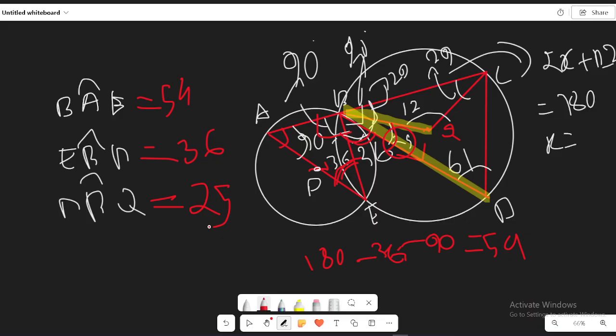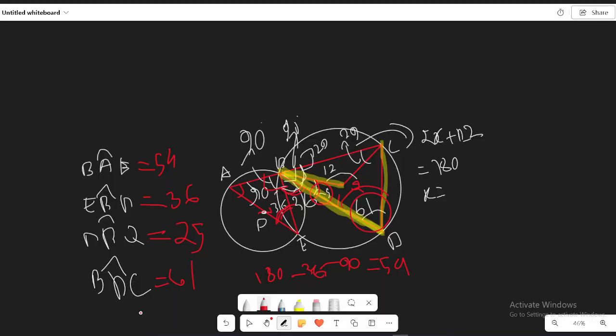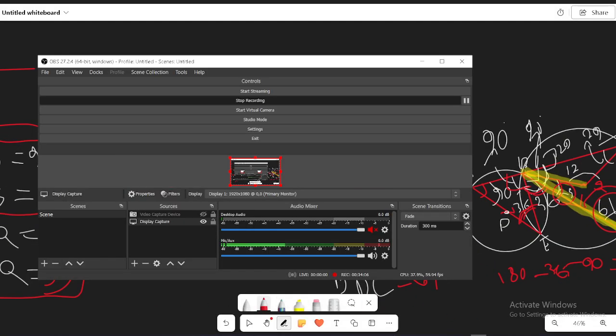Oh, I missed BDC. There's one more. My bad. It was also BDC. So what is BDC? Okay, let me take the highlighter. Let's find B, BDC. Oh, we know that. It's this angle, and that's 61. So, 61 degrees. Just like that, and we have solved it. That's basically most of circle theorem, a little tricky math of circle theorem. So, that's pretty much it. See you later. Bye bye. And let's get that A star.